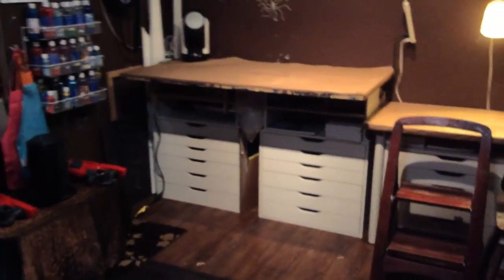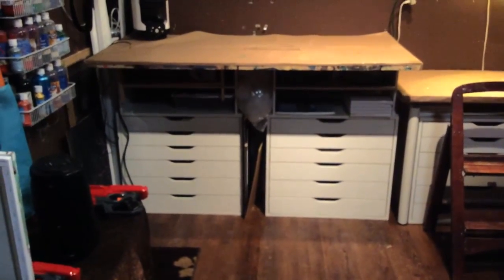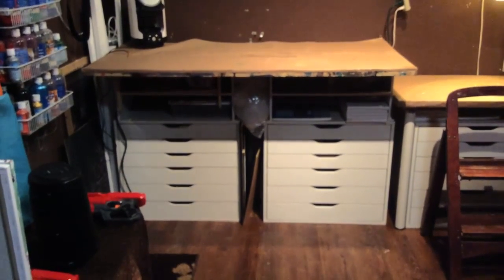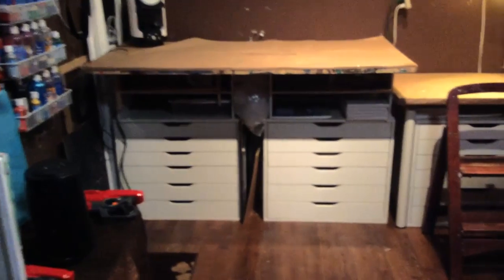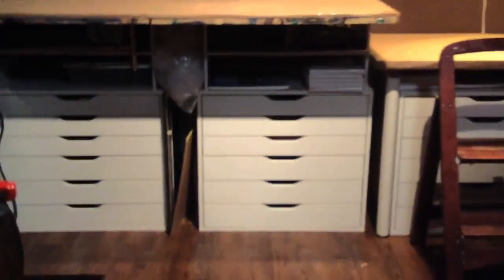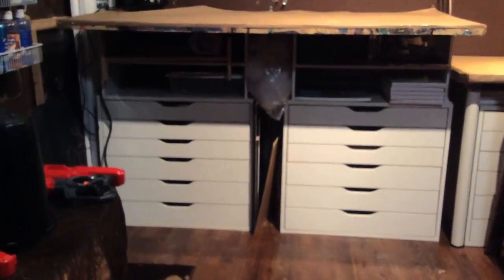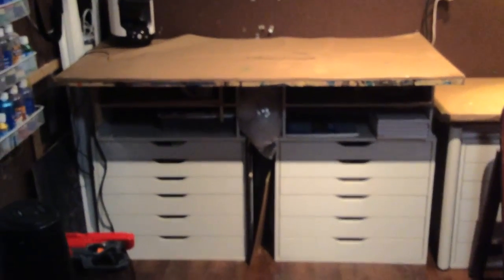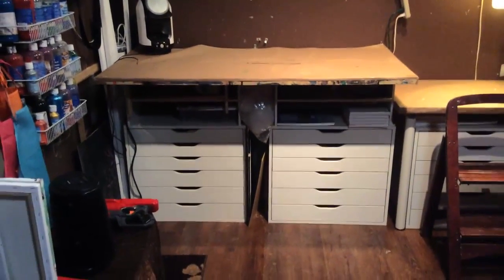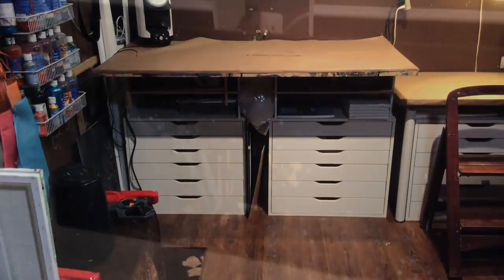I just wanted to give you a quick idea for a great drafting table with storage that I cobbled together. This is one my kids use, and I wanted to give you a finished product because I'm reassembling one in my studio right now. And I'll show you the components of this. So you see you have drawers, you have storage underneath, a gap in the middle so you can put some larger pieces, and then a tabletop. So pretty quick, easy construction, primarily IKEA based, and let's get started.